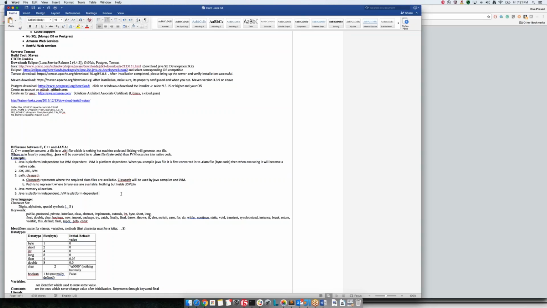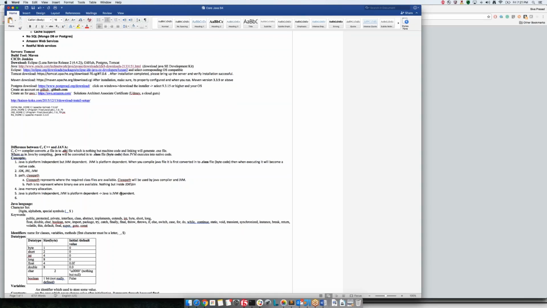And we can draw one more point from these two: Java is JVM dependent. So Java is operating system independent, but Java is Java Virtual Machine dependent. If you're running on a Mac system, you need to download the corresponding Mac related executable file.